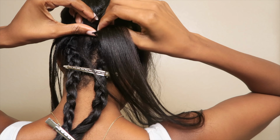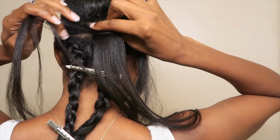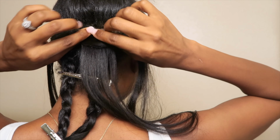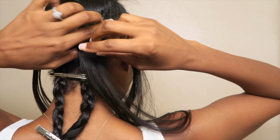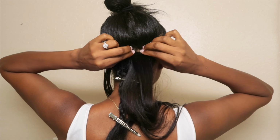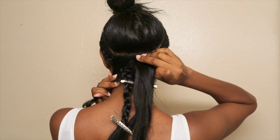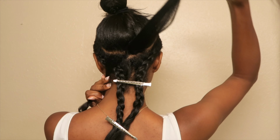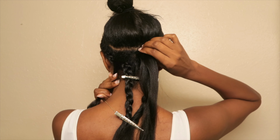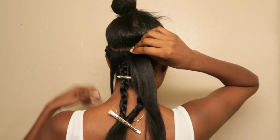So you want to flip your hair over with the tape end still attached to it and put the other tape underneath, and you want to squeeze those two glued tapes together with your hair sandwiched in the middle. Try not to get too close to the roots of your hair, but put it close enough to where it's not super loose. But that's all you do, is just wedge your hair in between the two tapes.